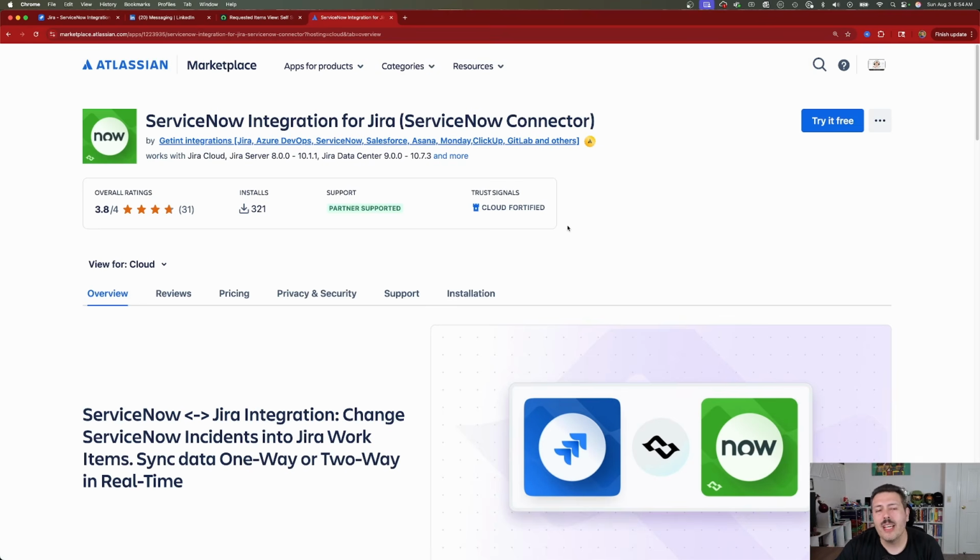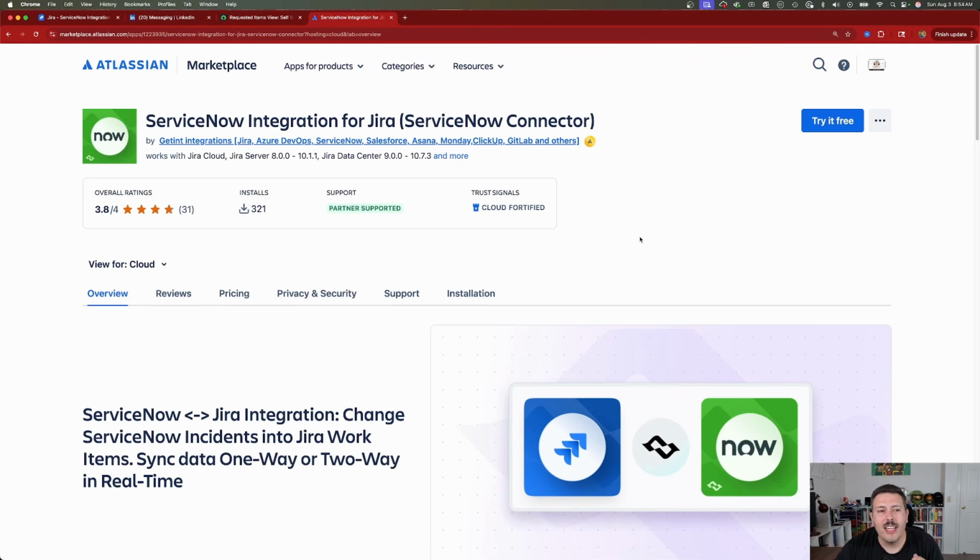Over on the Jira side, you also don't need Jira admin rights per se, but I would highly recommend you use an account that has elevated access, because depending on what you're trying to connect or where you're trying to connect to, you're going to need the right level of access. So being at least a Jira admin, if not a site admin, just makes the entire experience a lot easier. So do whatever makes sense for you, but just keep in mind, you're going to want to make sure that your users have the appropriate levels of permission and access on both sides, both in ServiceNow and in Jira.